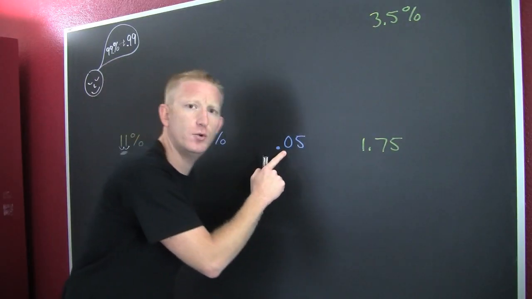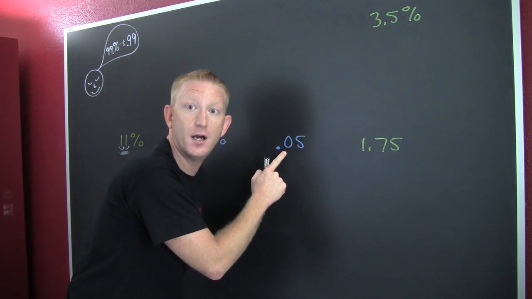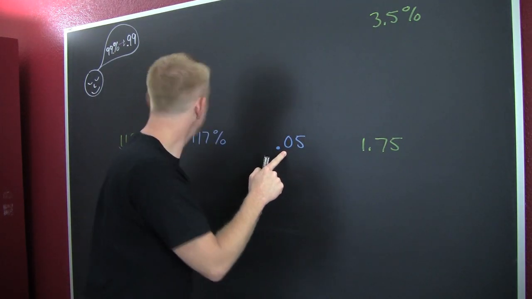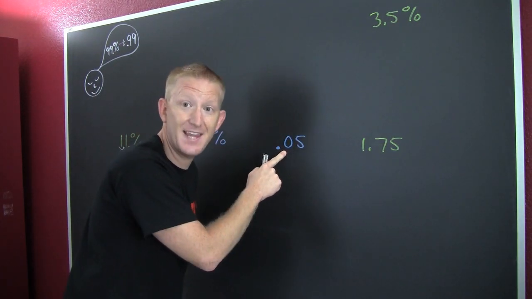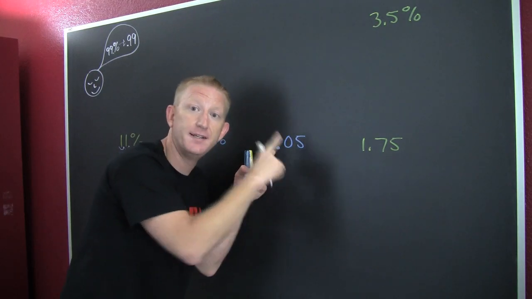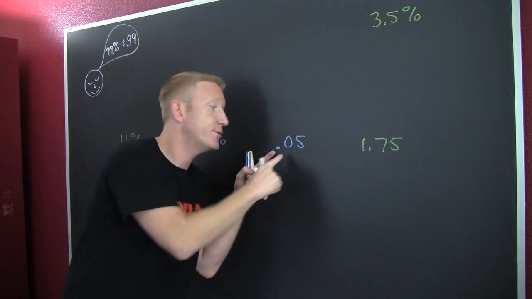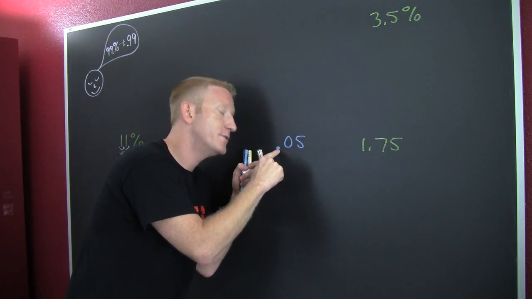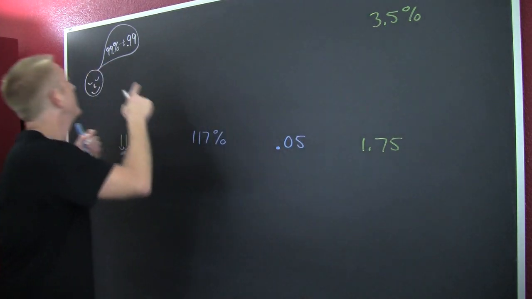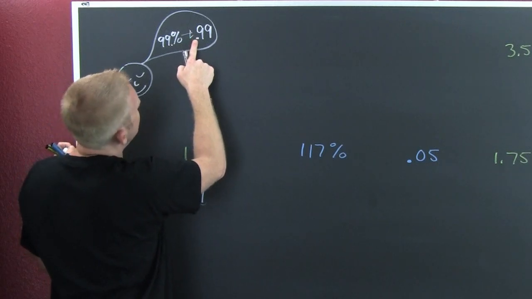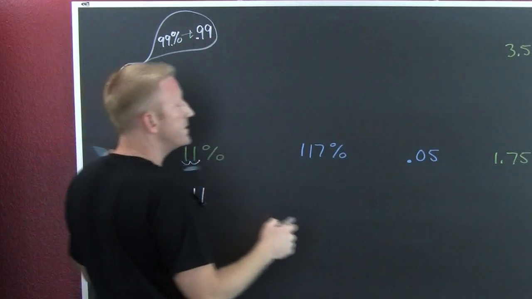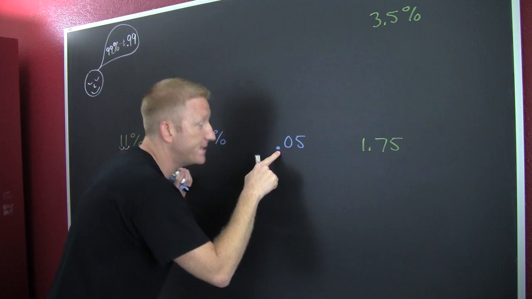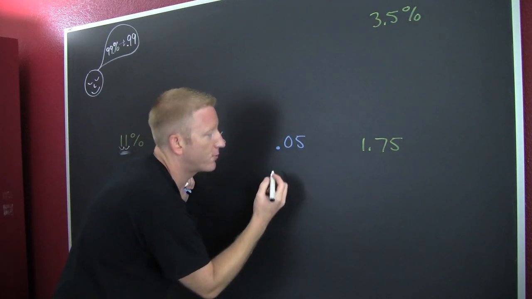Then what if we wanted to go from decimals to percents? Then we still need to go to that one spot in the back of our head. So in the back of our head, what do we see? We see we're going to go from decimals to percents. So we go over here. Wham. We're on the decimal side. Looks like it goes one, two to the right. So indeed, no fight. And we're going to move it two to the right.